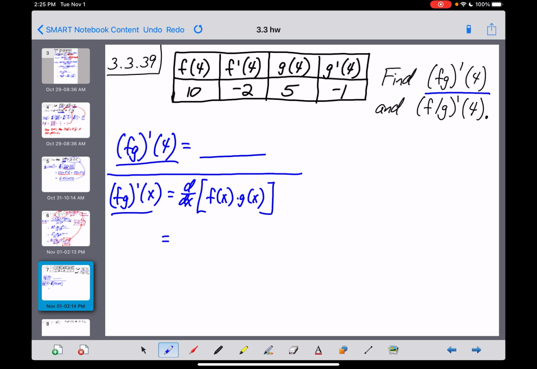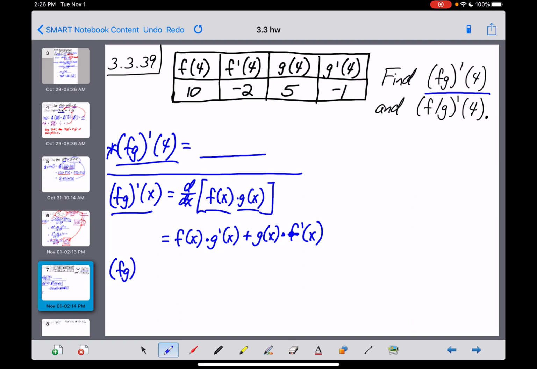So let's get to it, guys. This is asking us to use the product rule. It's the derivative of the product f of x times g of x. That's going to be the first factor, f of x, times the derivative of the second, g prime of x, plus the second factor, g, multiplied by the derivative of the first, f prime of x. That's as much as we can do with these generic statements about f and g. It can't be simplified.